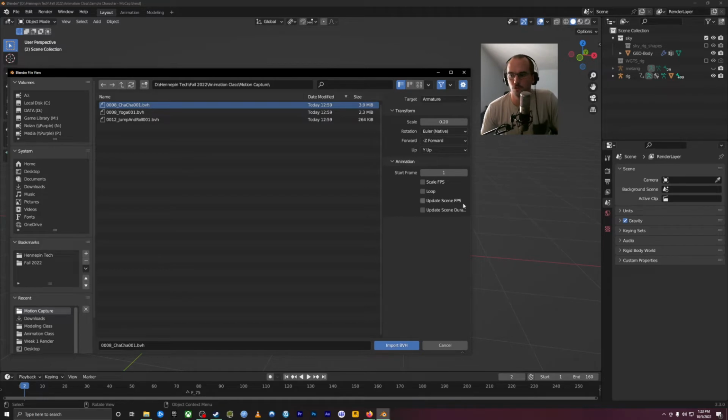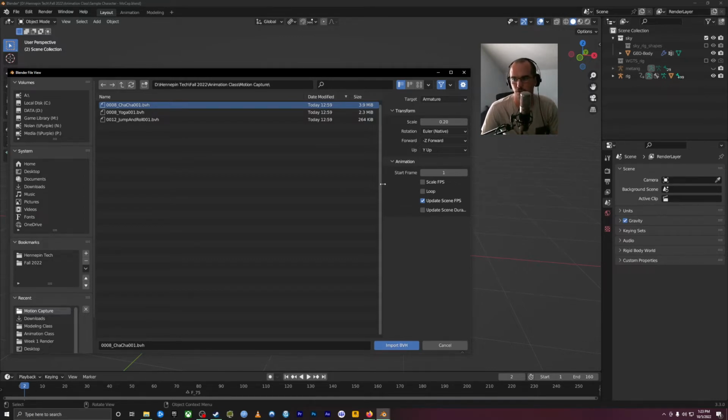So we want to update the scene frames per second. You also have the option to scale the frames per second, which would mean if it was recorded at 120, it would just cut out a bunch of frames so that it would be 24 frames per second.